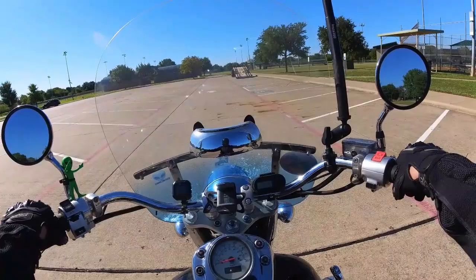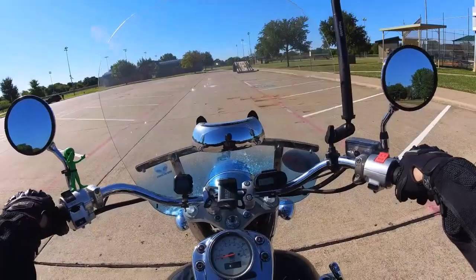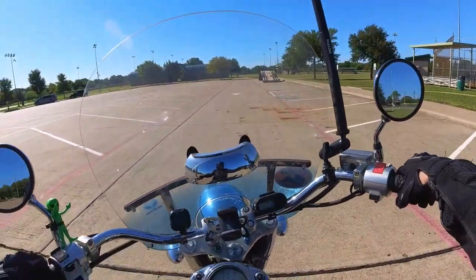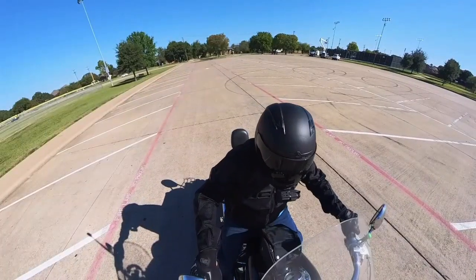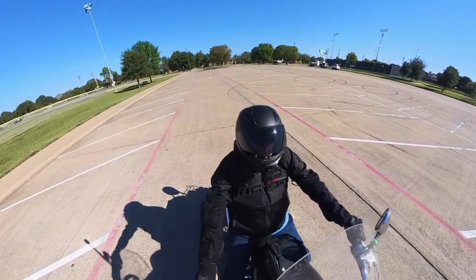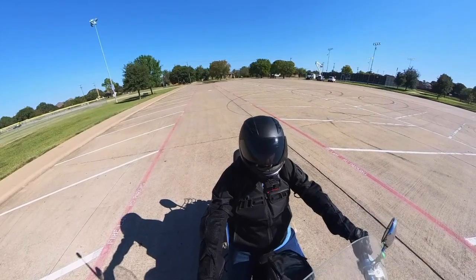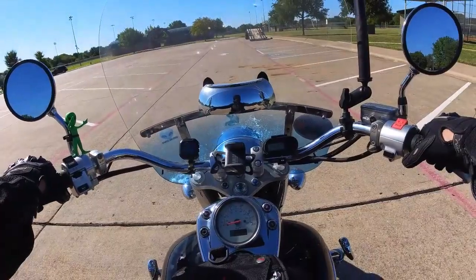Also, it's super important to make sure that you have your handlebars straight. Don't be turned like this, because the tire loses traction with the road the more of an angle or the more of the turn that you're into. And there is braking that you can do for emergency braking in a curve, and if you guys are interested in that, I'll definitely go into that. Just feel free to let me know, and I'll be happy to show you.